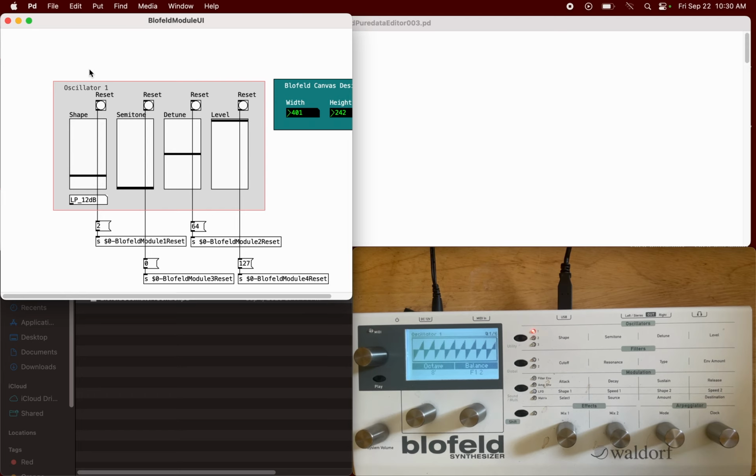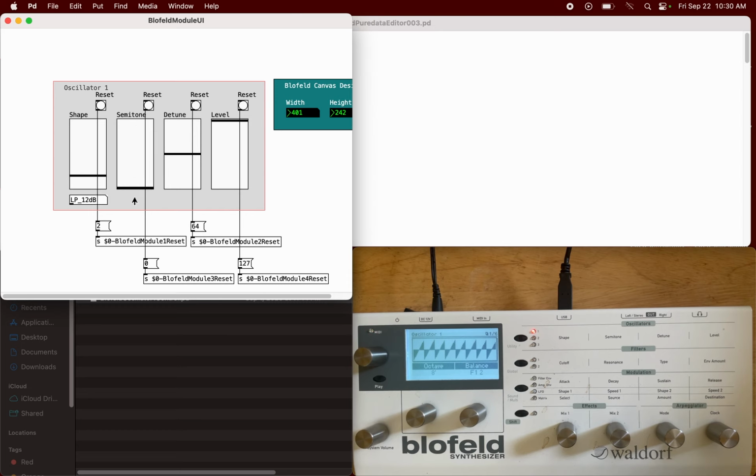But there's really nothing to hear right now anyway. Right now, this is sending all the settings to filter one. So if I tried to play this patch as I'm making it, there's no telling what it's going to sound like, but it's probably not going to sound very good.